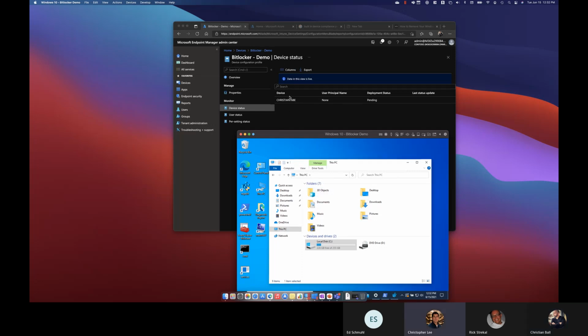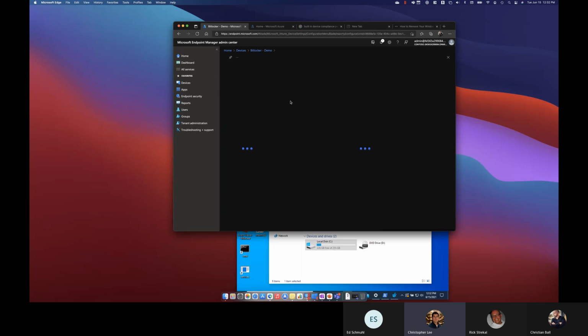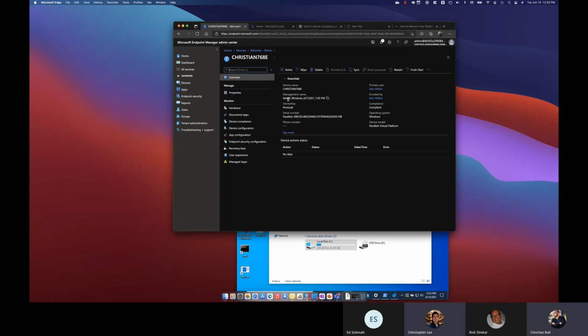No questions from the chat, but I've got a question for you. When you were going through the policy setup, it had that checkbox that you recommended to enable, to synchronize the recovery key prior to enabling encryption. Is there a scenario where you would not want that checkbox enabled? From my outsider view, it would seem like something you would want to have always done as a safety precaution.